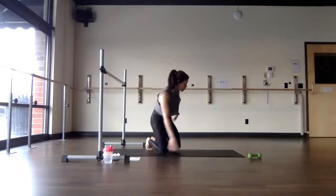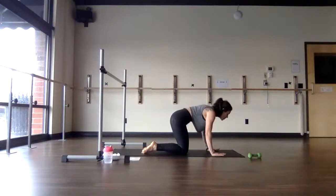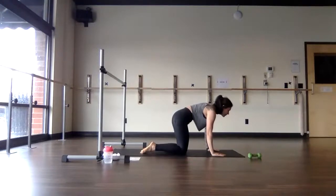Exhale, let it go. Inhale, tabletop, please. Breathe here. Stack your shoulders over your wrists. Pull your lower back up so that your back is truly flat. Hug your navel towards your spine. Find some cats and cows from here.